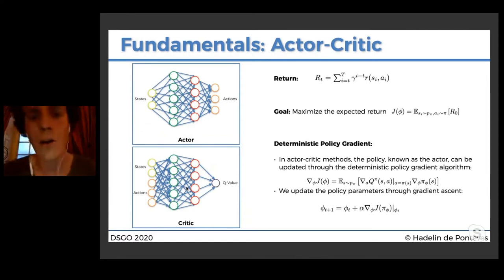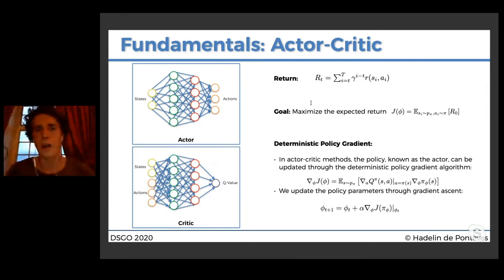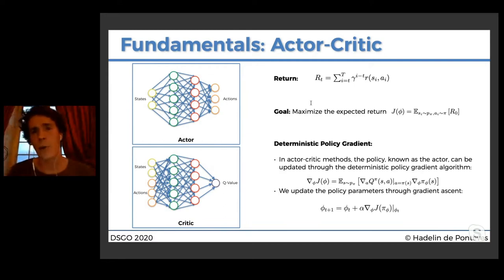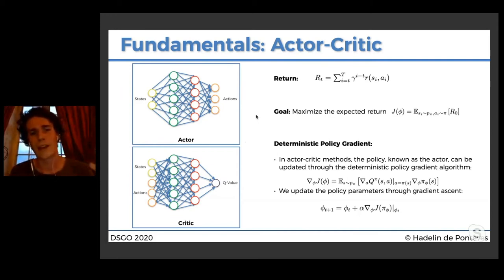With the actor you want to maximize something and apply gradient ascent. With the critic you want to minimize something and apply gradient descent. We have two models working in parallel with the same goal: maximize the expected return. That was the previous state-of-the-art model with excellent results. But now there's an innovation — the twin delayed DDPG adds something else to this actor-critic scheme. You can already guess by the name that we're going to have some twins at some point.